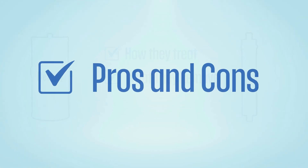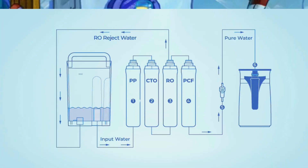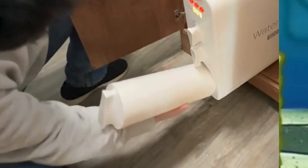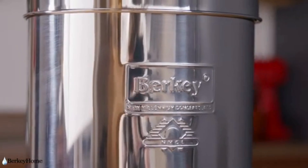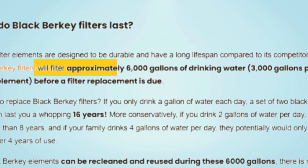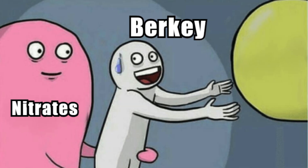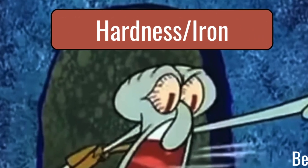Now let's analyze their pros and cons. Reverse osmosis systems remove nearly all harmful TDS with a fast flow rate, making them reliable for everyday drinking water needs. But they waste water during filtration, though newer tankless models help reduce this. Maintenance is higher since filters need to be replaced regularly, and installation usually requires a professional plumber. Berkey filters, on the other hand, are portable and remove bad taste and odor without electricity or plumbing, making them useful for emergencies or camping. Their filters last much longer and there's no water wastage. But they suffer from a slower flow rate, don't remove nitrates or all harmful TDS, and can't handle water with high hardness or very high iron content — just like RO.